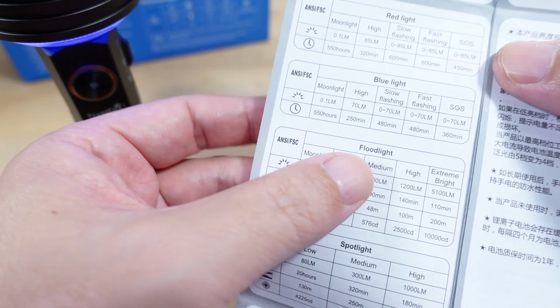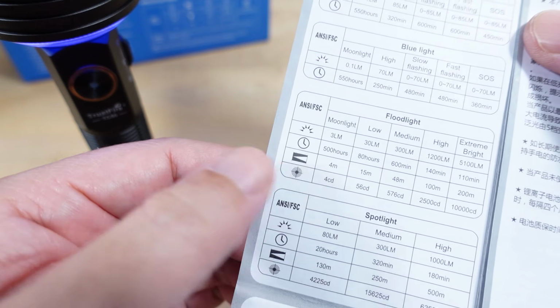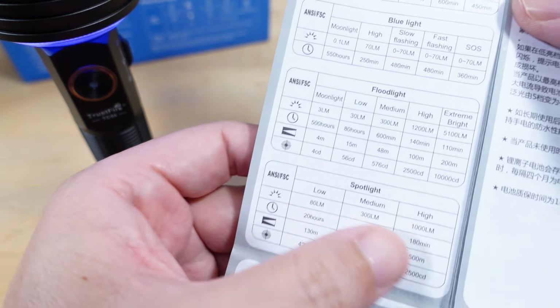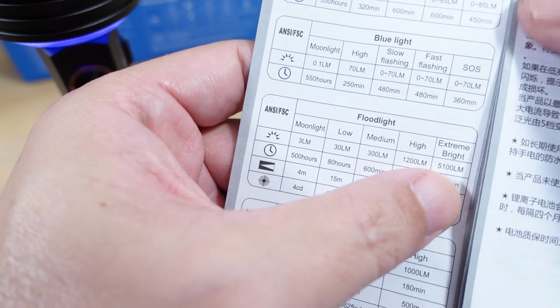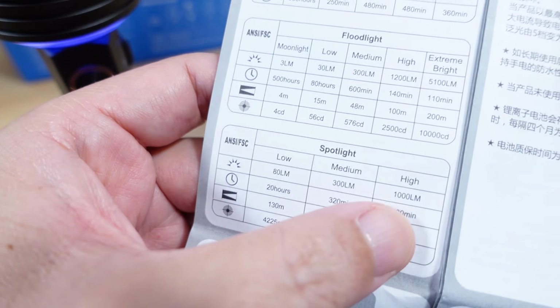Now you have two modes on the flashlight side, the floodlight and the spotlight. The floodlight is going to be a wider beam and the spotlight is going to be a narrower beam. The floodlight is going to be a lot brighter on the extreme side, up to 5100 lumens, but the spotlight only goes up to 1000 lumens.